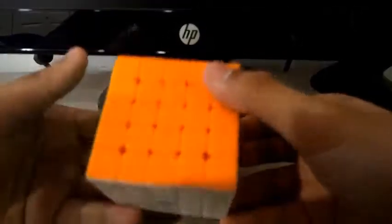The turning on the 5x5 is really fast. It's really crunchy and it's really smooth. And the inner layers, it's the same turning feel.